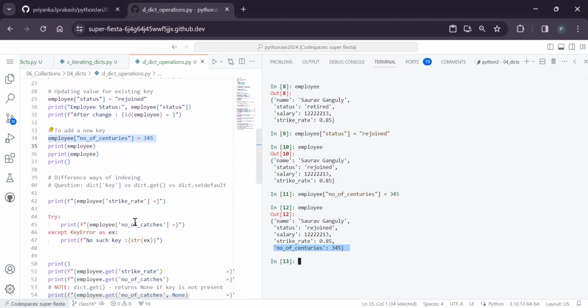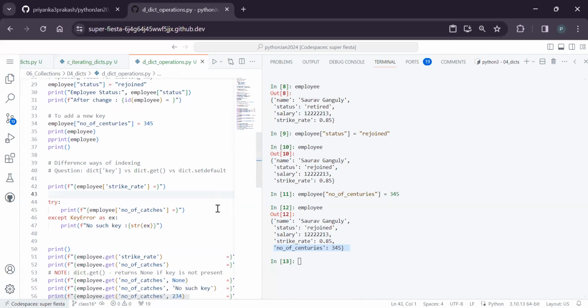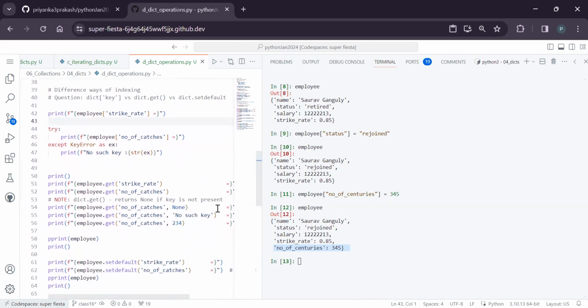Now, if you want to retrieve values from a dictionary, there are three ways. The first one, which I told till now, is dict of key, whatever the key may be. If it is a string, you do it like that. If it is another data type, you do whatever. The second way is something called dot get. And the third is called setdefault. What are these three? In which cases do we need to use them?